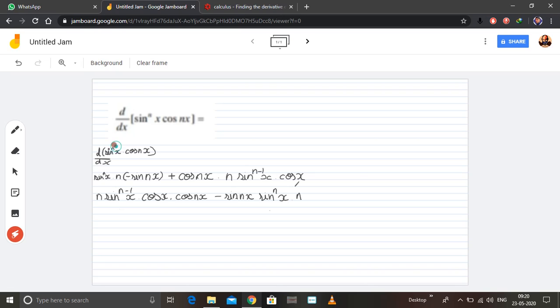First I differentiated sin^n x as a term, where I kept sin x as t. Now t to the power n, what is its derivative? n will come forward, t to the power n minus 1. Now I differentiated t, which is sin x for me, and on differentiating t with respect to x, I get cos x. So now I rearrange it and write it neatly. This is the same thing which is written in the previous line.